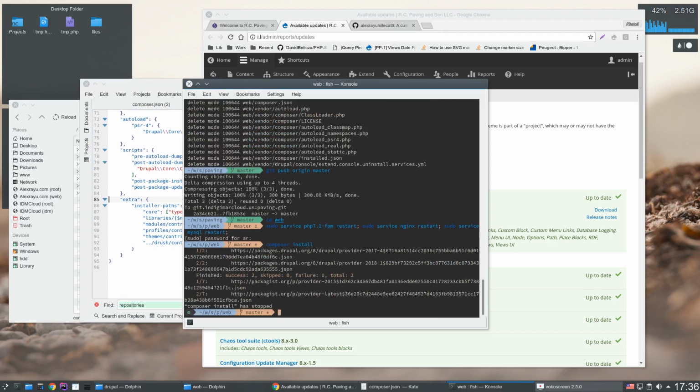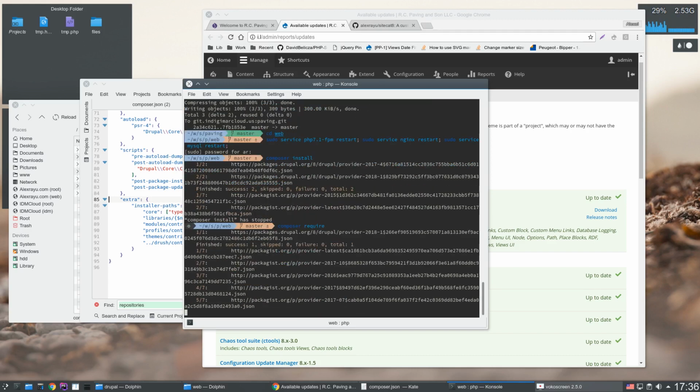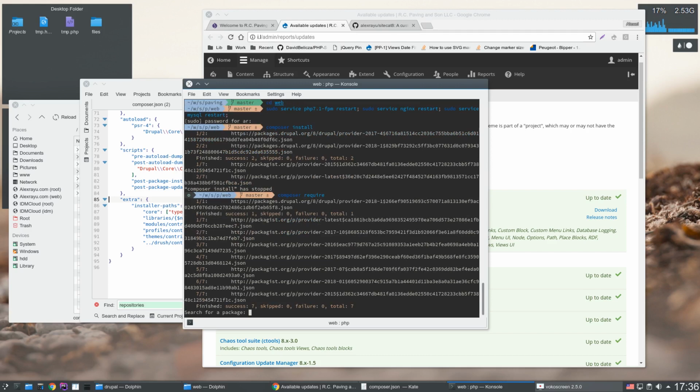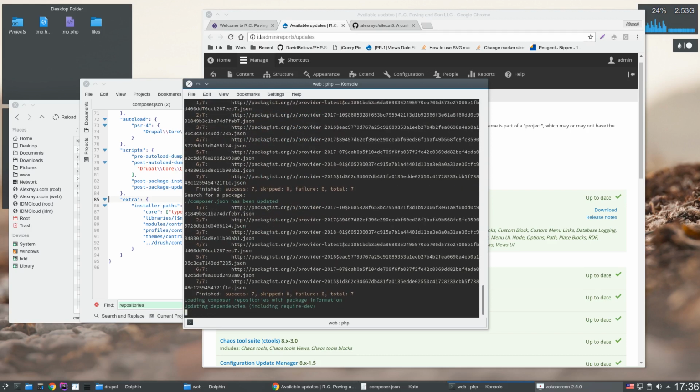Oh, I'm sorry. It should be composer require. Because it would do an install if we had a lock file, but because we deleted it, we're doing a require. Install is faster because install will just look in the lock file and install what's already there. But I wanted to do a fresh installation to make sure I didn't have any issues with the paths. So it will recalculate dependencies again. That's why I updated the site, because it will install newer versions now.